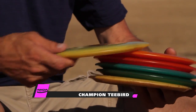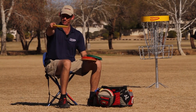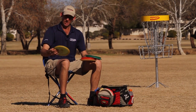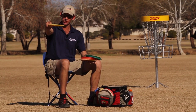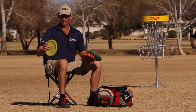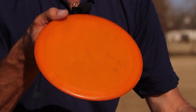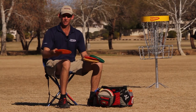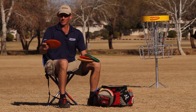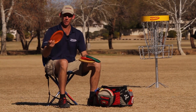My next one is almost a medium stable T-Bird. It flies very straight — kind of like my straight rock. I can release it with one degree of hyzer and it will just go straight, fly straight, and maybe come back just a tail at the end. I use this for a lot of open air shots where I just want to point and shoot, pick out a target and shoot right at it, and it pretty much holds its line. I don't roll this disc much at all — it's just not flippy enough. Then I have an old champion edition T-Bird. This is my money disc. I love this disc for control. I can make this disc work off of a hyzer flip up to hyzer, hyzer flip up to flat, hyzer flip to turn. This disc does a lot for me. I use this one a lot on tight hallways — this is my woodsy disc.